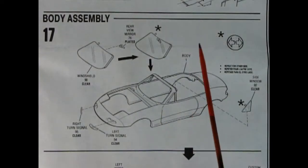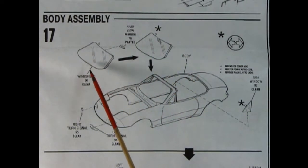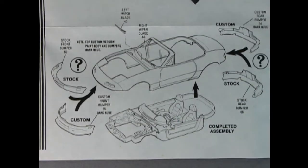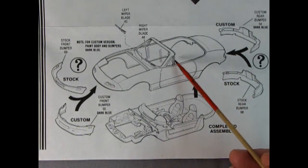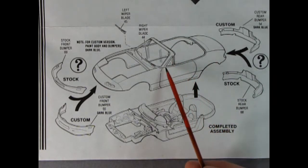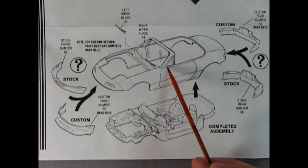In panel seventeen we get a start on the glass. We glue the rear view mirror in place and move the glass into the frame. There are right and left hand side turn signals and clear side window glass. We have a choice of a tuner/performance front end or stock. Now, I just noticed this actually has no draft windows, which is quite interesting for 1993, considering most of these were removed off vehicles back in the early 70s.